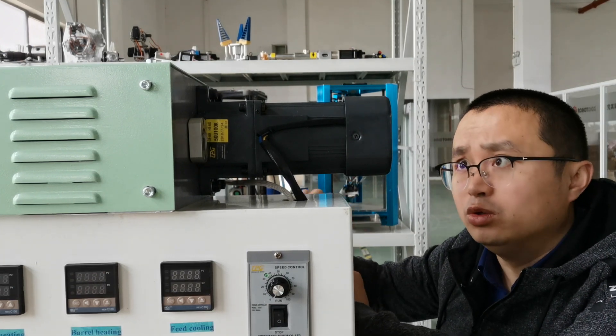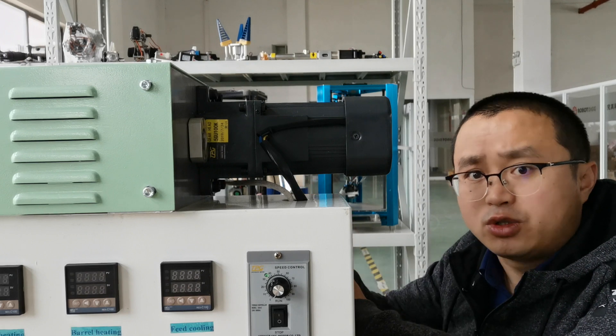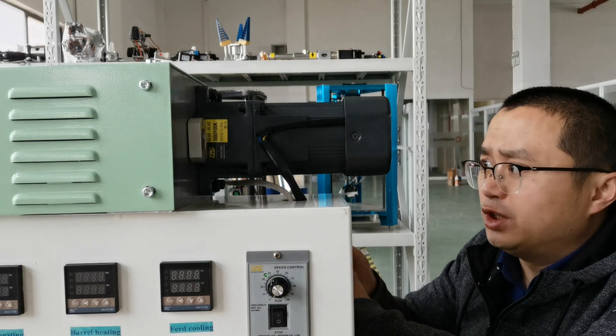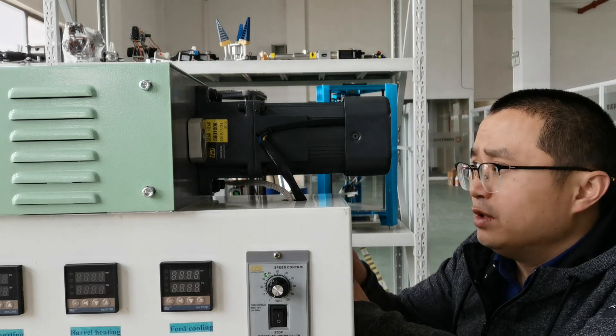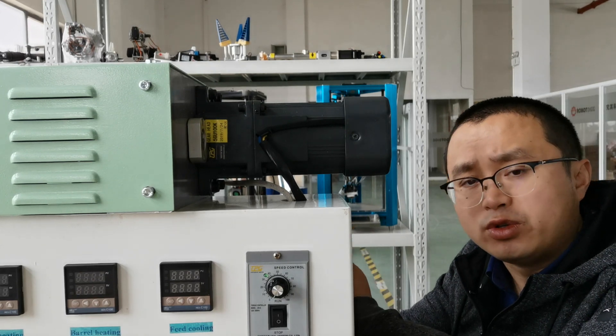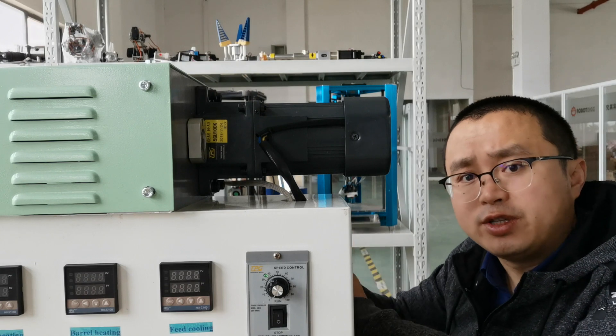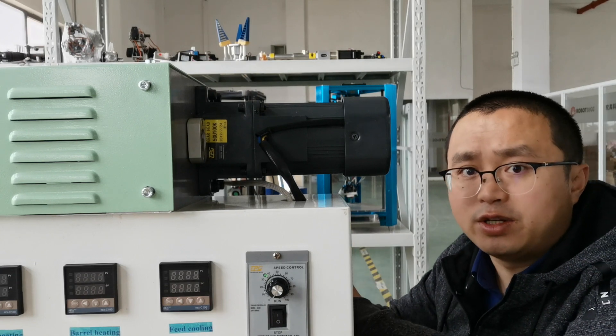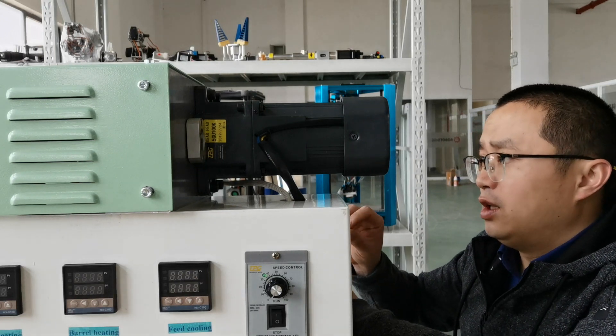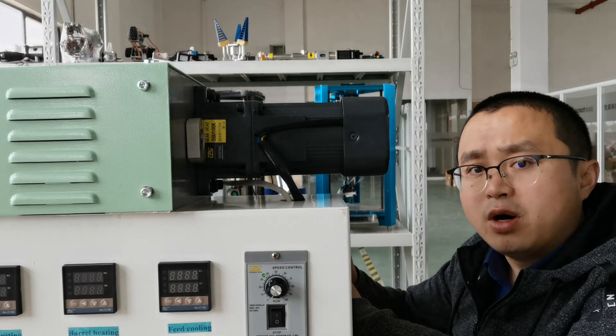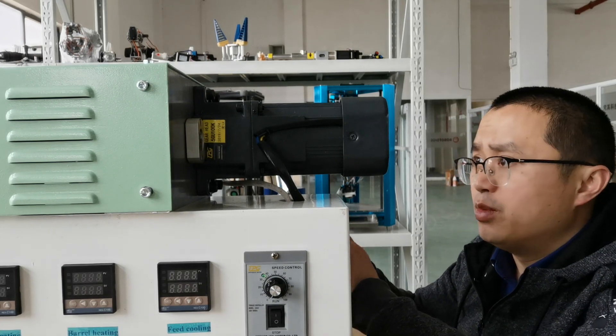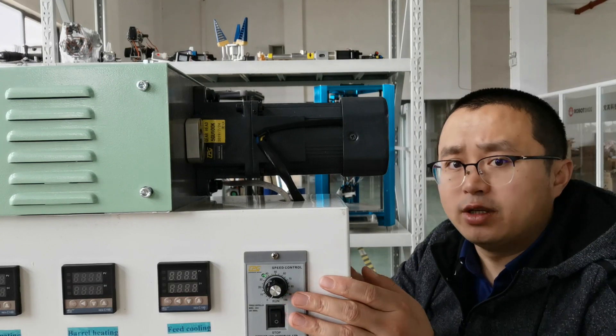This parallel twin screw is for some normal standard plastic like POA, ABS, PP, PE. You can try to use it for wood plastic extrusion, but we think the effect is not ideal. Even compared with a single screw extruder, maybe you can use the single screw SDS 35 to drive for your abrasive material or wood plastic material, the compound type material.